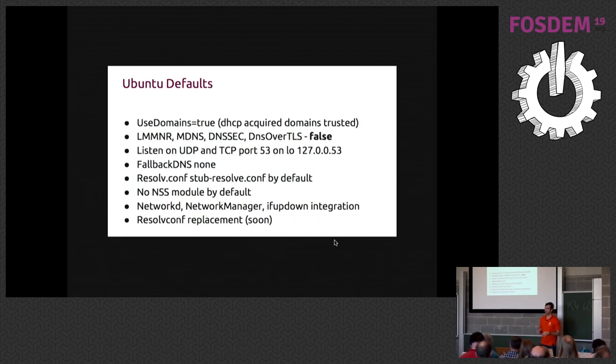Right. So the question was, what do I do to disable resolved, and how do I avoid NSS taking over and redirecting my queries to resolved anyway? libnss-resolve is a separate package on Ubuntu, and it's not installed by default. So you would want to remove that package, or you would want to use dpkg-reconfigure nss, whatever the command is, to disable that NSS module if you have it enabled. We did briefly enable it by default, but we have disabled that since. So only if you run a development release post Xenial, you may have it on your system. But in practice, we don't enable the NSS module by default, so it shouldn't be there. And changing /etc/resolv.conf to not be a symlink is quite easy. I hope everybody knows how to do that. And yeah, so you do need to do two things.